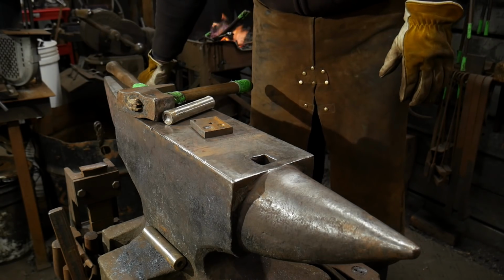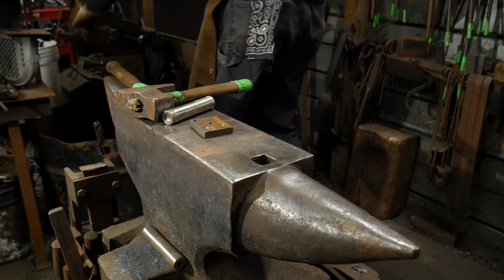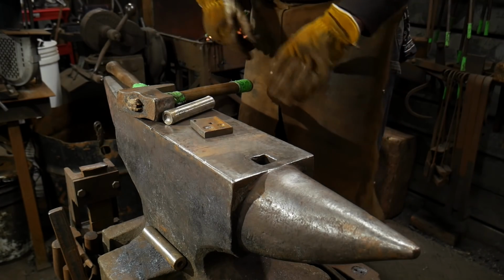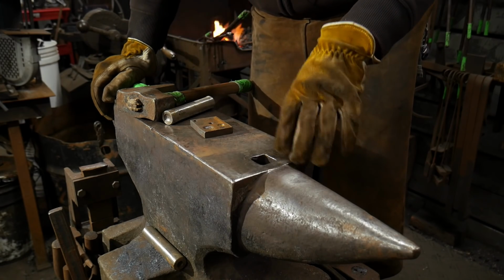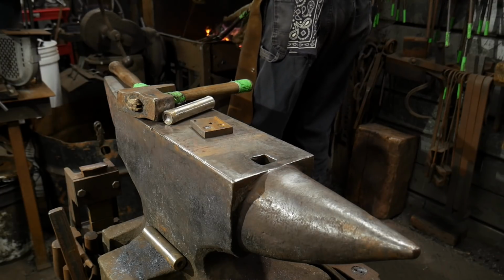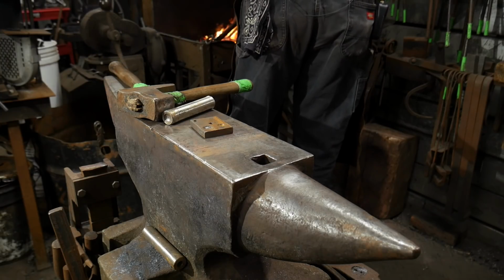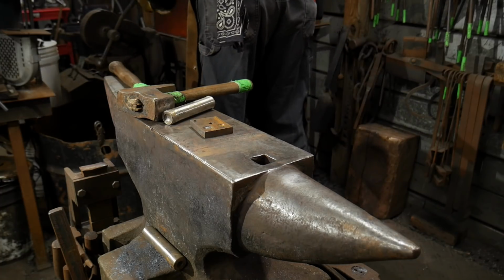And then we're going to cool it off in the slack tub. And then we will be able to fit our tongs and our jaws, and with a little bit of working and everything, stuff should harden up, and I'll show you how to re-harden the tongs so they don't get a lot of flex here in this next step. It's always crucial to work harden your copper tongs, so this way they don't get a bunch of flexing and weirdness. Okay, we're almost there, and you get a little bit more heat into it.